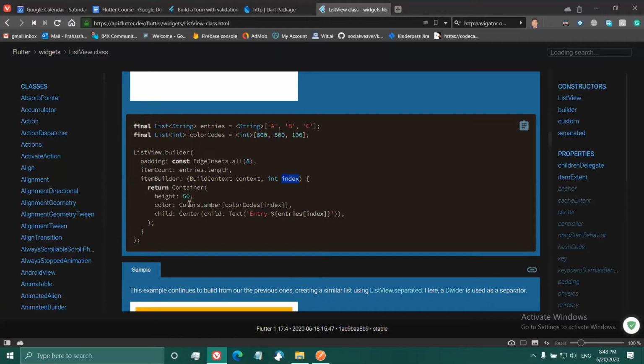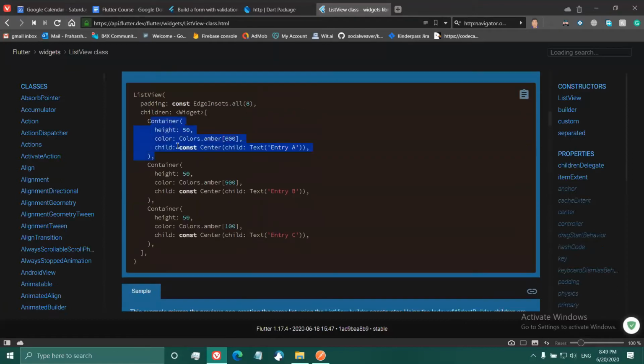So it says that for color, just choose whatever is in color codes, that is this list, at index 0. Whatever the value is at the 0th index of this list, that is 600, will be entered here. So it is similar to writing this, 600.